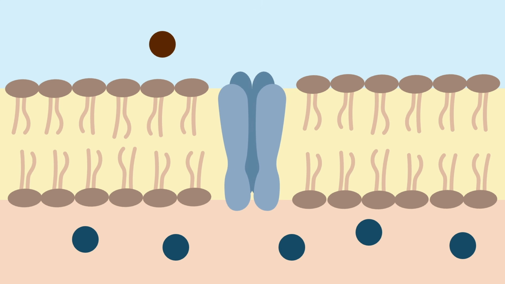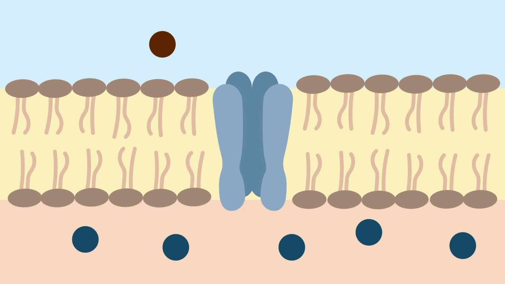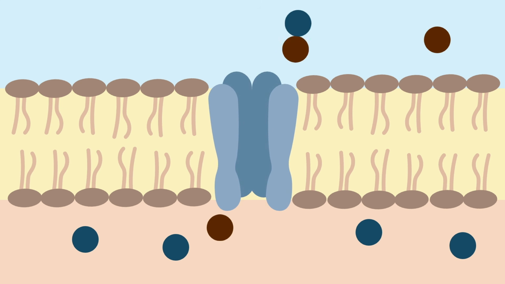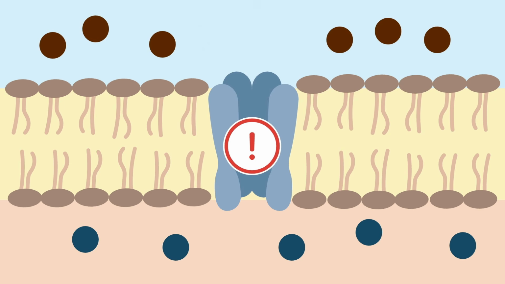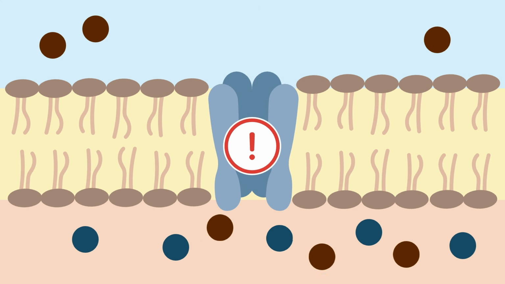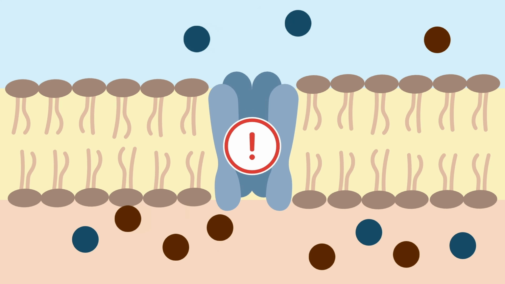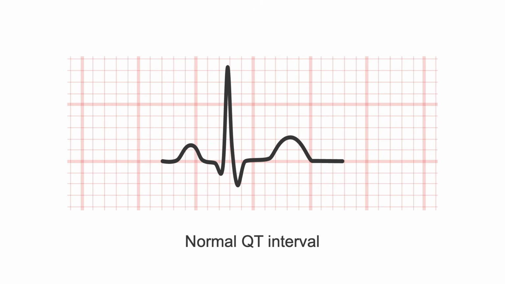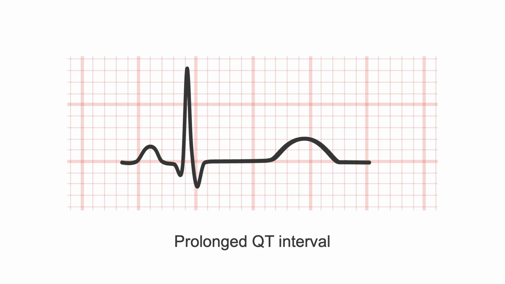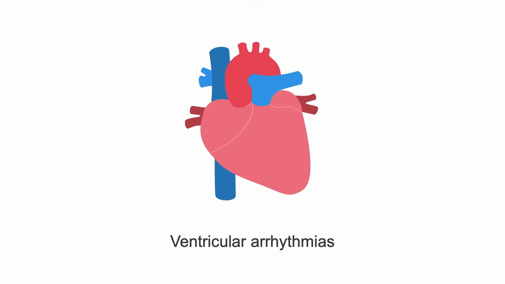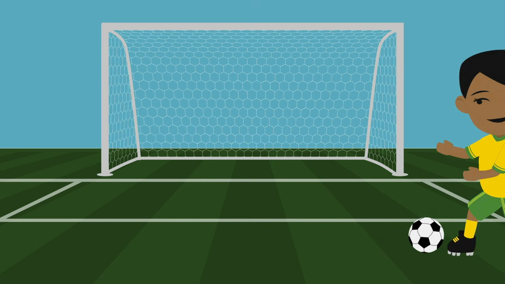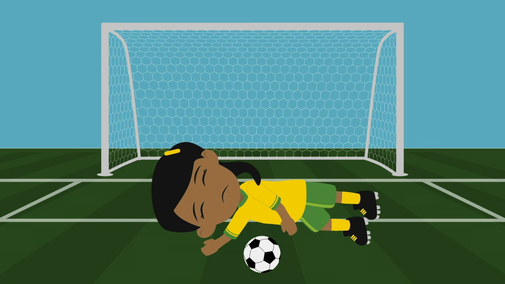Ion channels, tiny little pores in the cell membrane, tightly regulate heart muscle depolarization and repolarization. When ion channels do not function normally, which is the case in long QT syndrome, the flow of ions in and out of the heart cells is disrupted. This delays the heart's ability to repolarize, or recharge, which we see as a prolonged QT interval on the ECG. This condition causes the heart to be vulnerable to developing very fast ventricular arrhythmias that can lead to sudden death. These arrhythmias typically occur during exertion, as was the case in our patient.